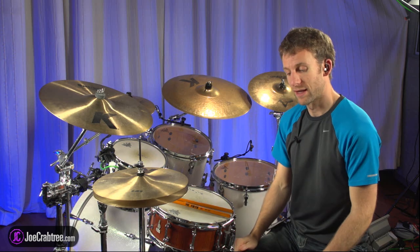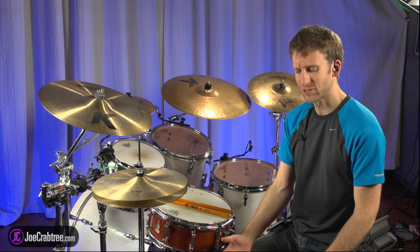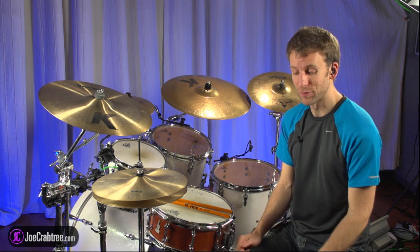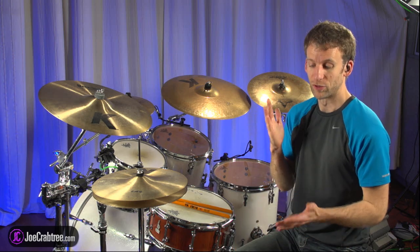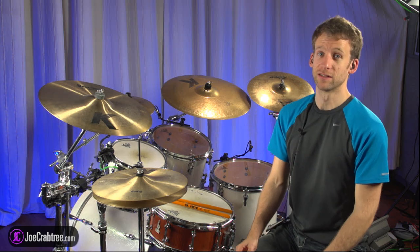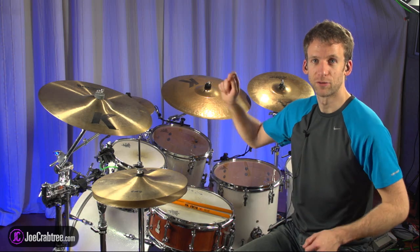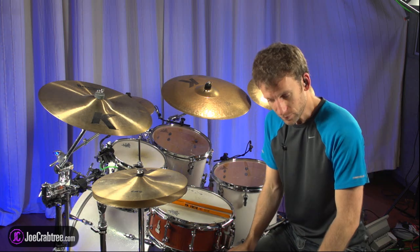Now, I've written this out with the bass drums playing 16th notes, which actually means that the snare drum comes on all of the ands. So it might make more sense to write this out with the backbeat on the 2 and 4, 1 and 2 and 3 and 4 and. But at this speed, I find it easier to think 1 yana, 2 yana, 3 yana, 4 yana. So that's why I've written it out this way.